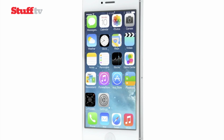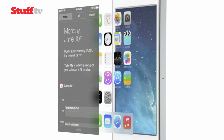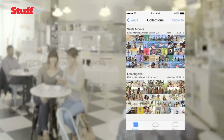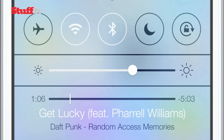And of course, the iPhone 5S is the poster boy for the newly designed iOS 7. So in addition to a completely different UI, you can enjoy a slew of new features like a new lock screen, photo filters a la Instagram. You can now organise photos by date and event, share photos via AirDrop, and get finger-friendly with a new control and notifications panel, as well as loads more.